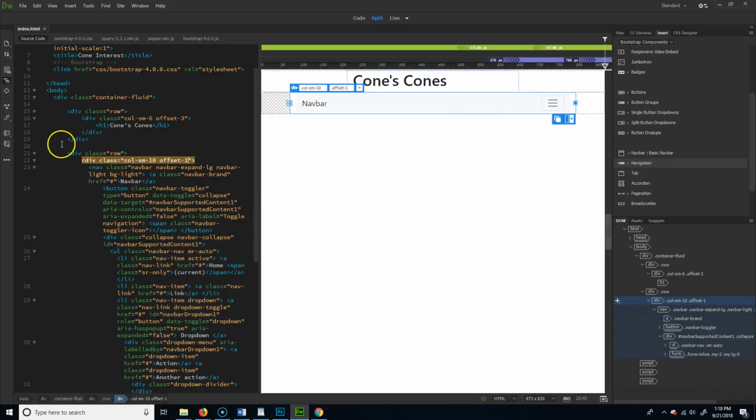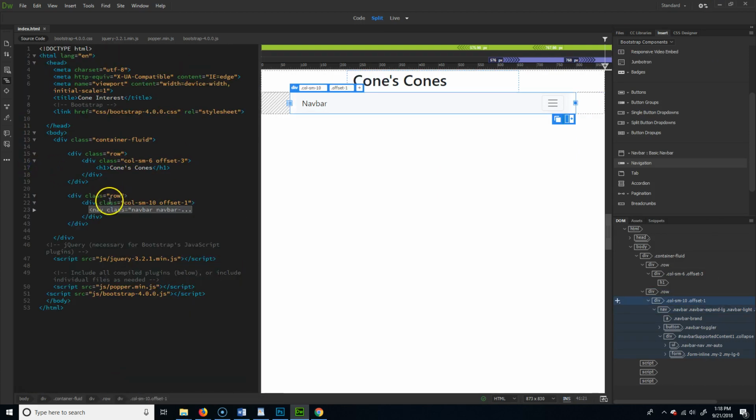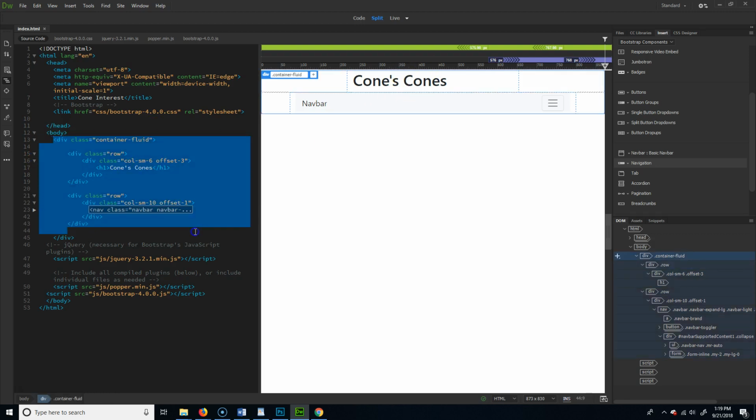Obviously, some of this needs to be changed, but I'm just going to block this in first, and then we can deal with changing some of the sub elements here. Okay. So I got that. That looks fine. I'm going to do this real quick. See these little twirlies? If I click on this, it's going to collapse this nav element. And that way it's not so huge. Okay. So now if you look, I have this row, which is this part, and then I have this row, which is this one. And those are both inside this container fluid.